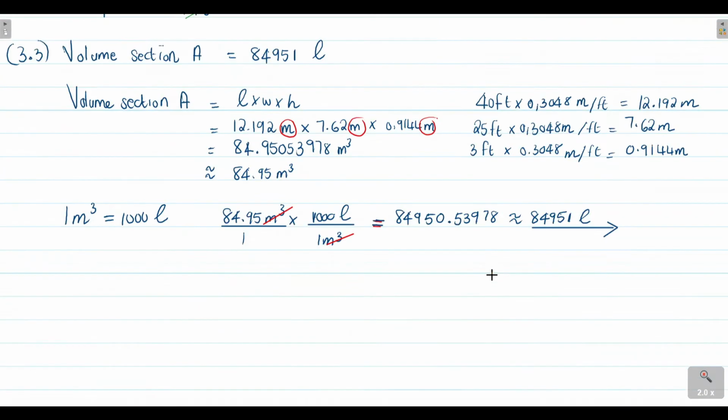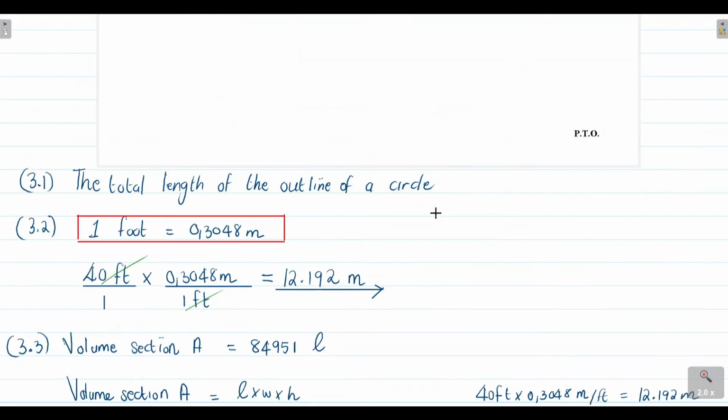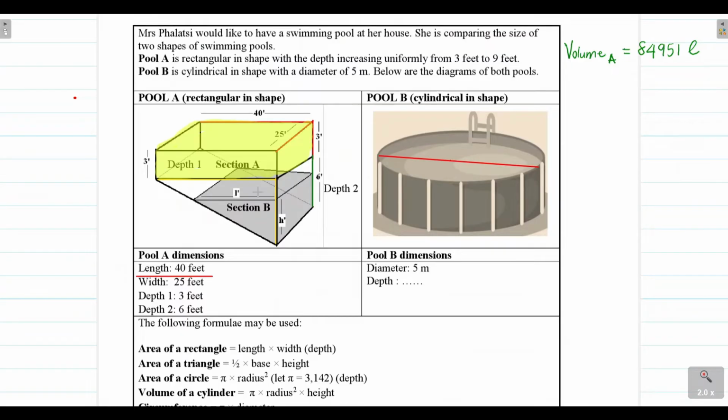So now let's go back to what the question was asking us. The volume of section B is equal to, how do you calculate the volume of a triangular prism? It's going to be half base times height. So how would we get the volume of our triangular prism? You first calculate the area of your cross section.